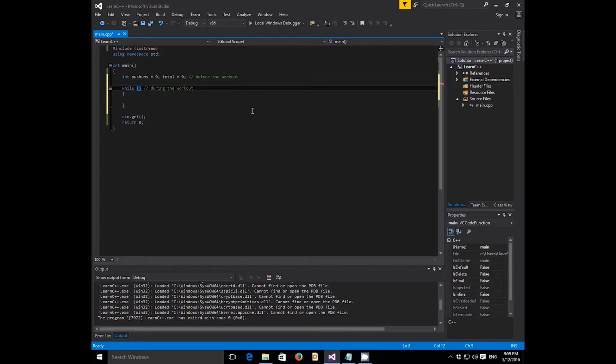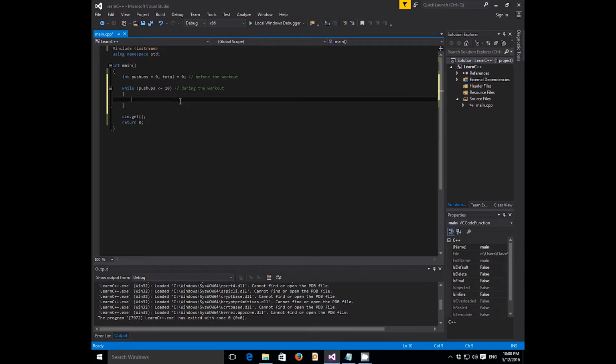So until the number of push-ups I do is less than 10. So the push-ups I do is less than 10. That's our condition. Actually less than or equal to 10, because I'm doing 10, I'm doing the last push-up. Alright? That's our condition, that's the workout.